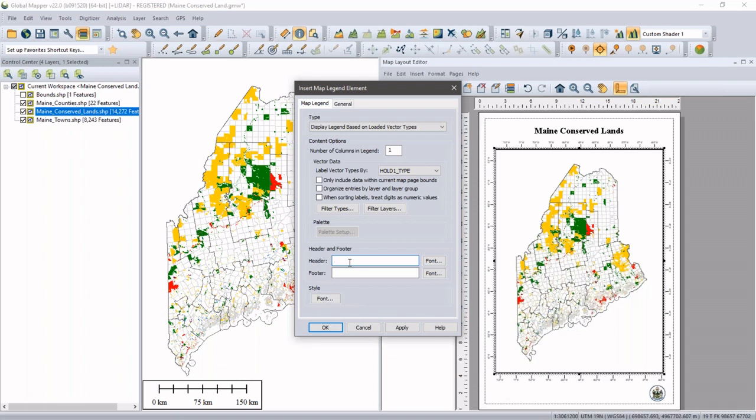Now, first of all, do I want to put a header? Very often, if the title of your map defines what's in the map itself, you don't necessarily need a heading for your legend. It's implied in what the map is called. In our case, that's not the case. The title of the map is Main Conserved Lands. There's no designation in that as to what the colors represent. So I will want to put a header. I'm just going to type the word ownership, or something to designate, in this case, who runs or administers this property. Ownership is going to be the heading.